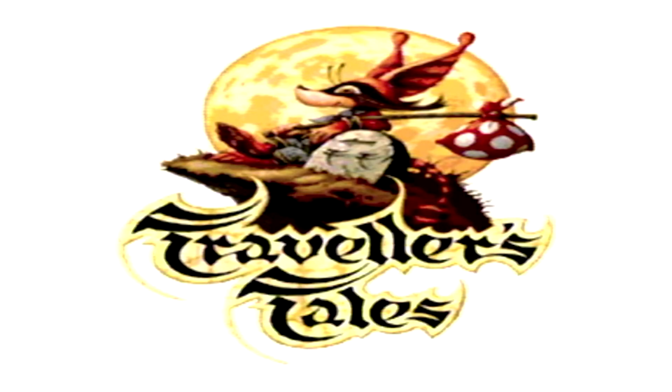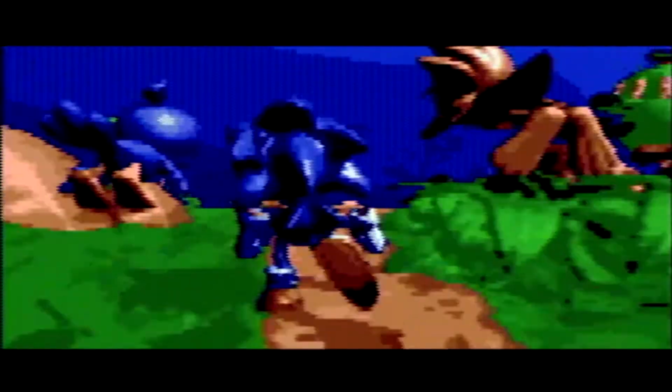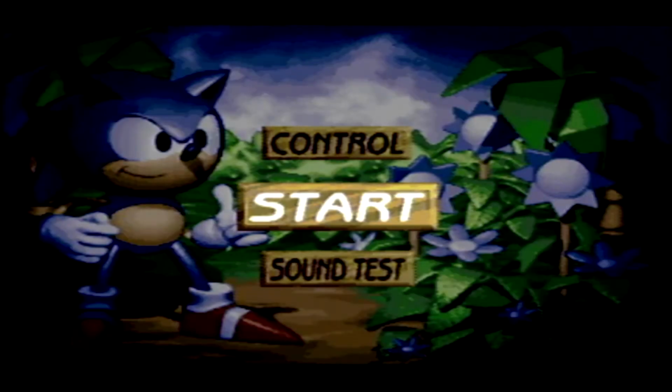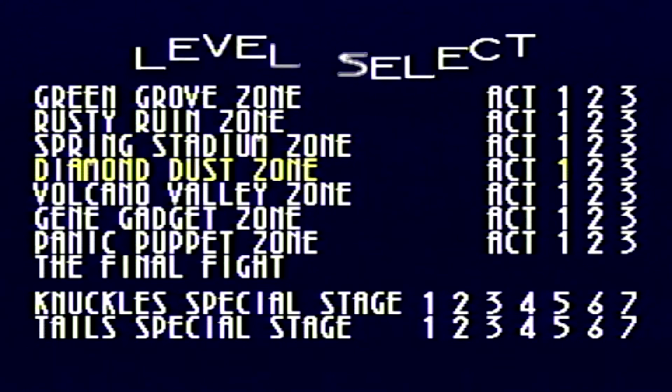The final Sonic game on the original pure Mega Drive system was Traveller's Tales Sonic 3D. Here, the developers did code in a level select screen that requires you to press B, A, right, A, C, up, down, A, or Barracuda for short. This takes you to the main screen. Simply press Start here to begin the game, and the level select will appear.